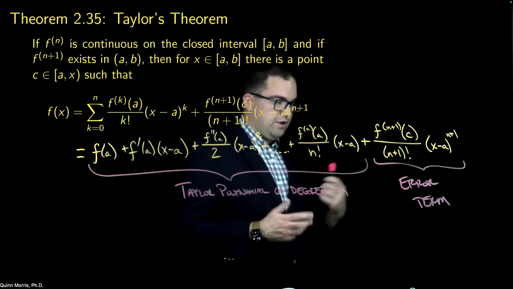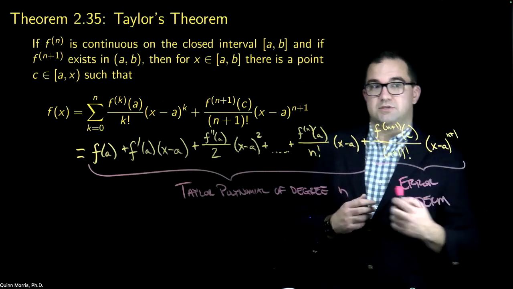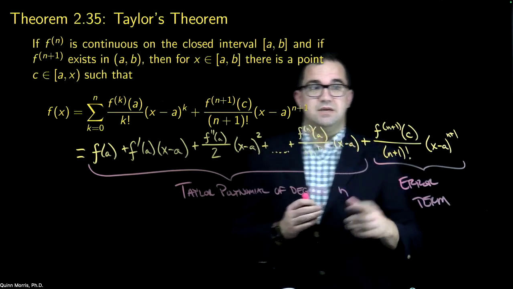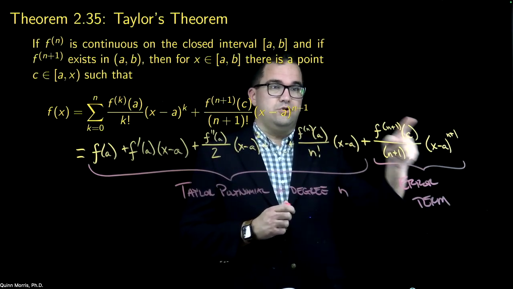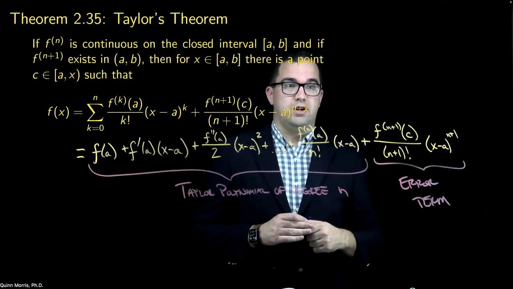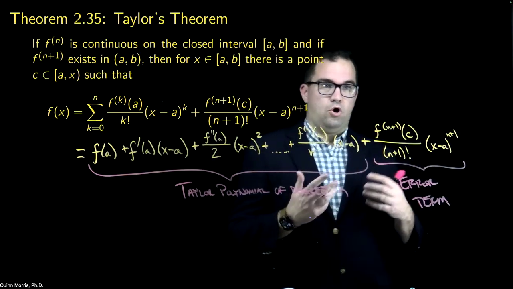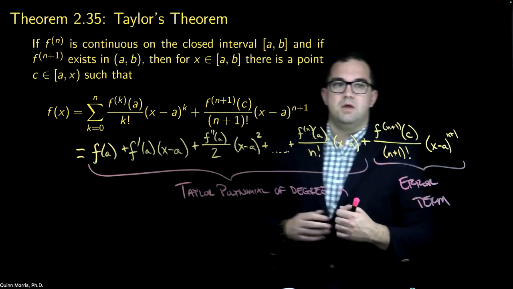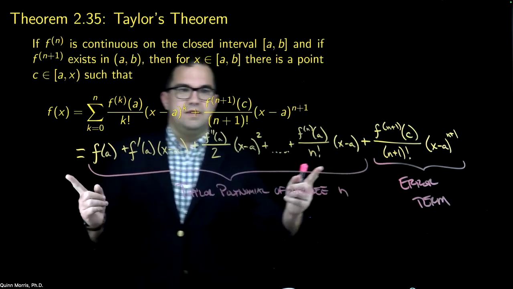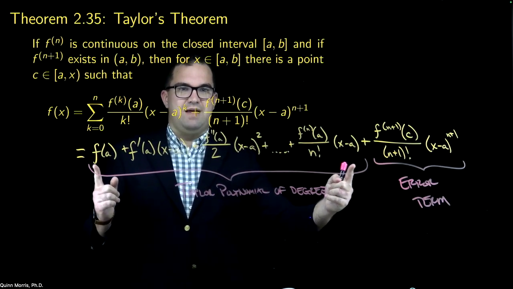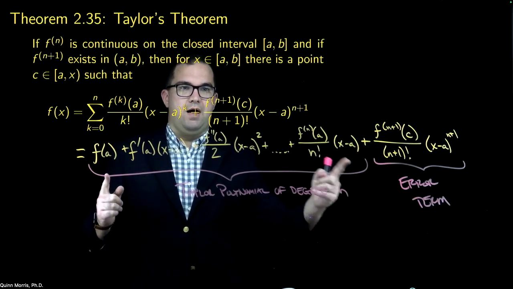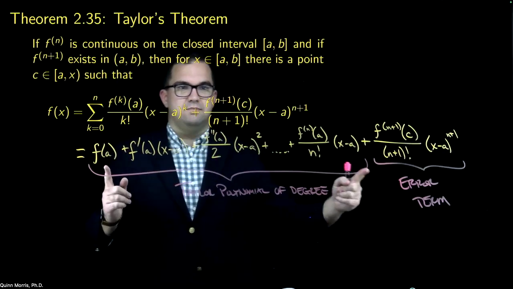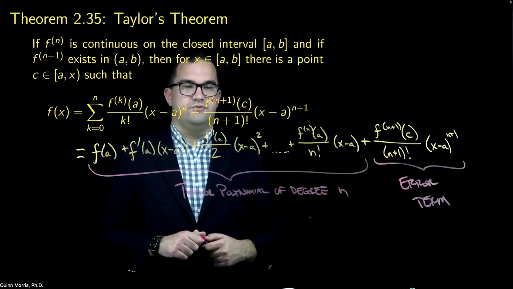Now, in different areas of math, we use this differently. For example, Taylor's theorem is very heavily used in numerical analysis, and there often you want to do analysis of this error term to understand how large or small the error in some approximation of a function may be. For our purposes, what we really want to think about today is the fact that we can approximate f by this quantity here, by this Taylor polynomial of degree n.